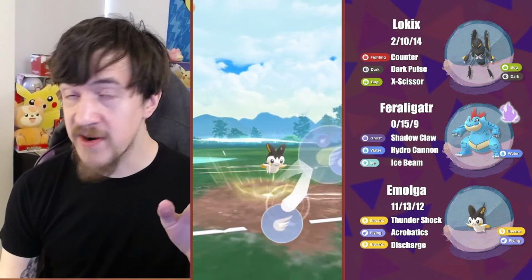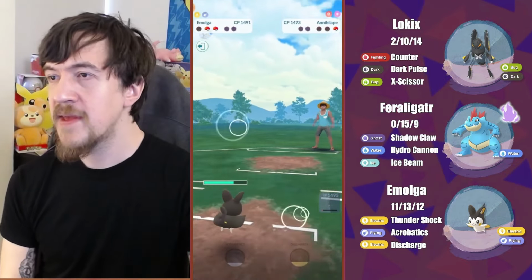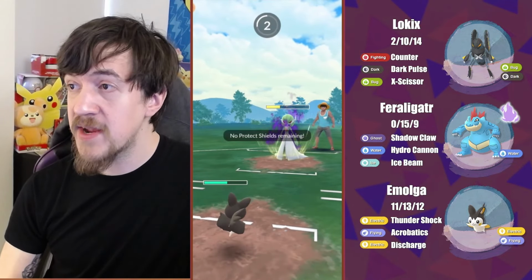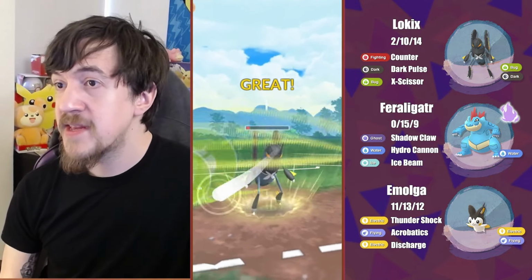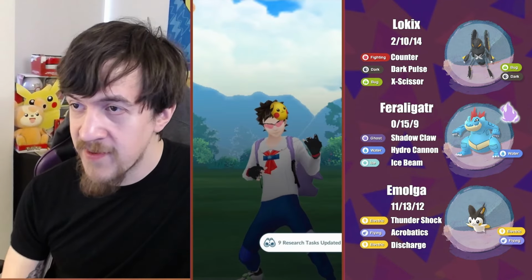I'm using Feraligatr as my designated safe swap. It's a pretty good safe swap overall in Great League. And yeah, I just Acrobatics the Annihilate, remove it, and from here I can just take a move because I already have energy loaded on Lokix. So yeah, I get a win here in the very first battle.